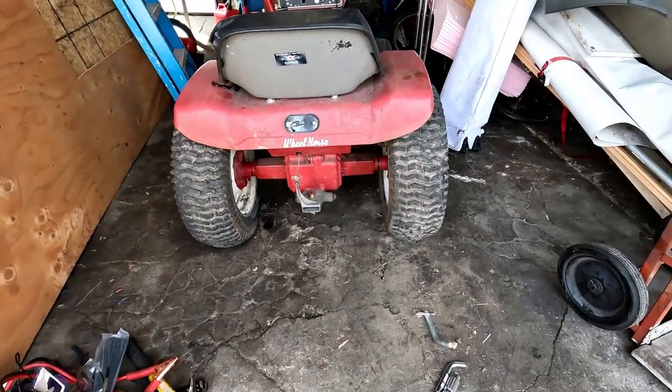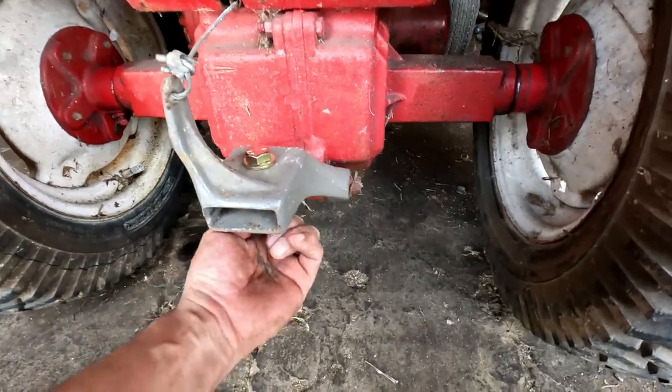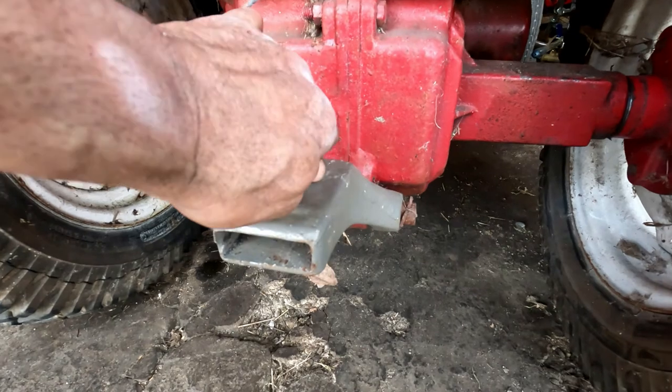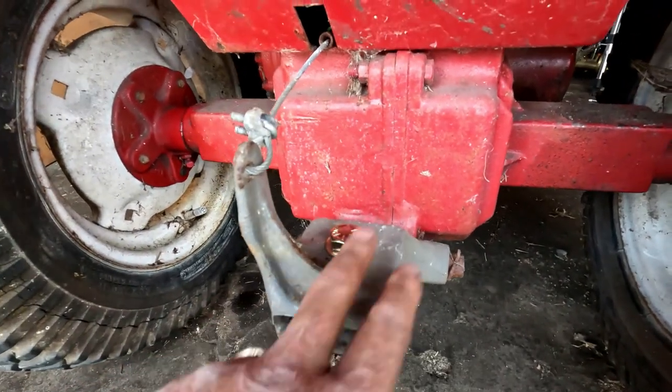All right, here's this 1973 Wheel Horse. It has a trailer hitch already on it. So this is the bolt I was getting to put on it. But this is a flat beam right here. A flat beam trailer hitch.